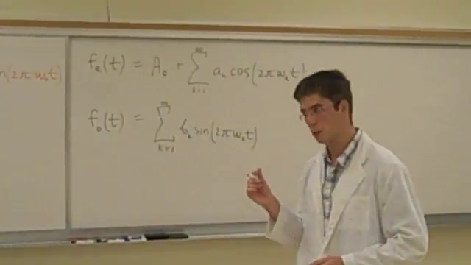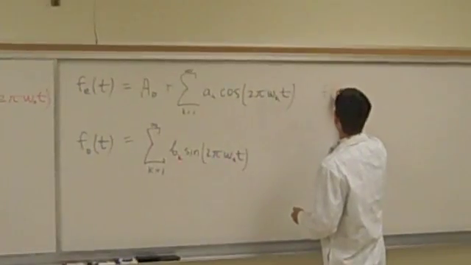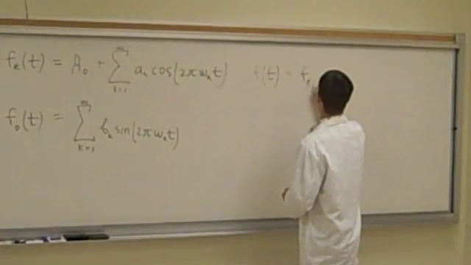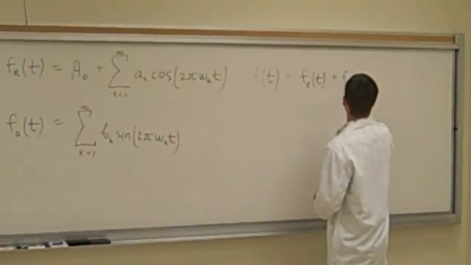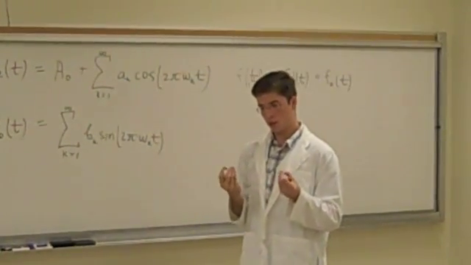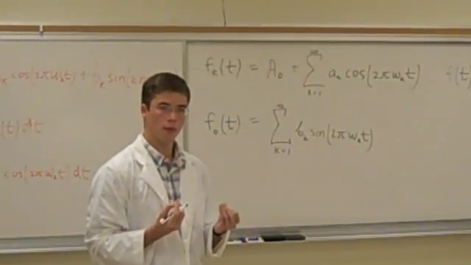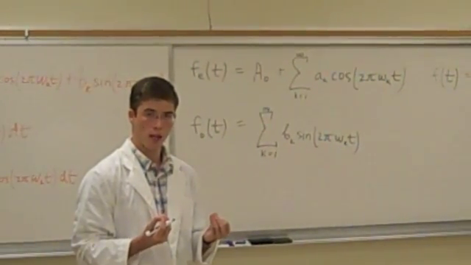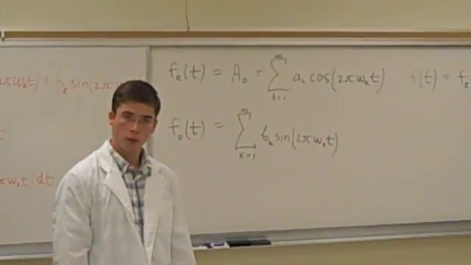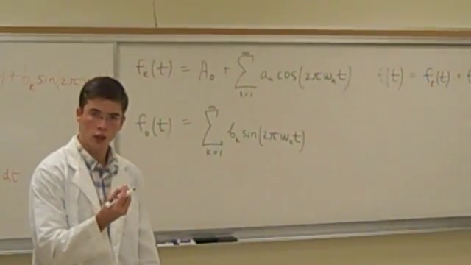So, the moral of the story is: your even series representation of a function equals your odd Fourier series representation of a function, depending on the type of problem you are trying to solve and the periodic extension that you choose. If you want to express that mathematically, you would write that our trigonometric Fourier series representation f of t is equal to our even representation, which is equal to our odd representation. The representation that we choose will ultimately show us something within our system that we hope to capture, and depending on what we hope to capture, we have to intuitively feel what kind of representation would best suit our data.